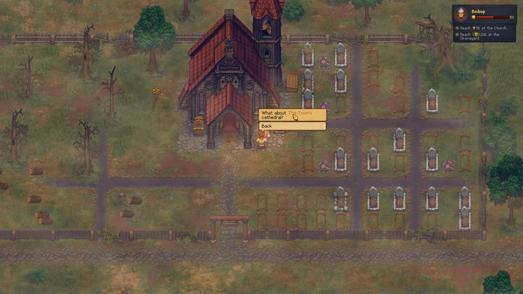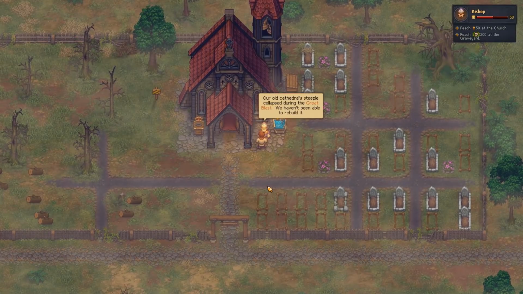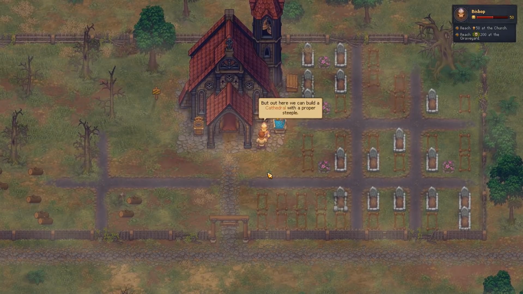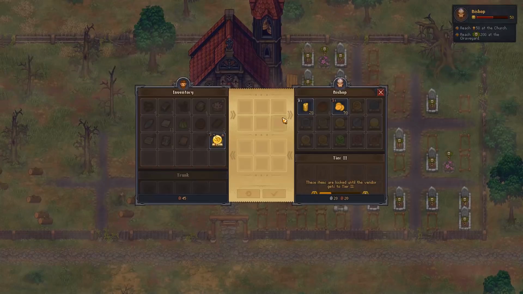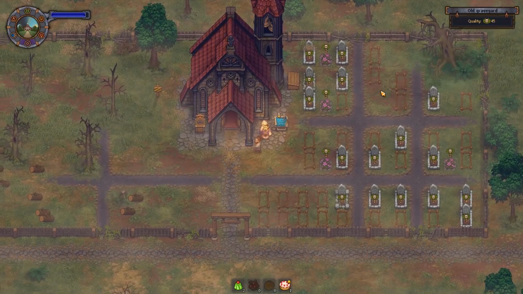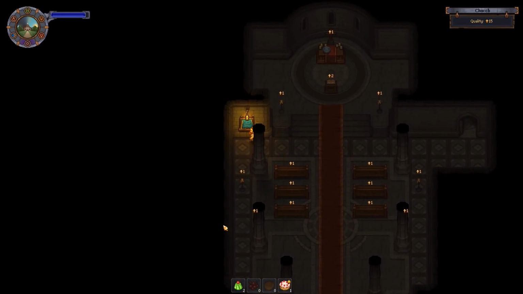And what about the town's cathedral? Okay, the steeple collapsed. Okay. And yeah, we're going to have to wait until those two options. Trade. Is he going to give us anything new? No, he still doesn't like us really that much. Anyway, it's Sunday, so now that we're inside, let's take a look at the building size.